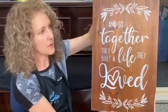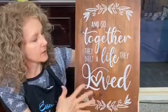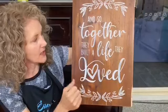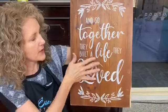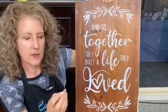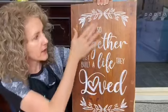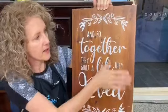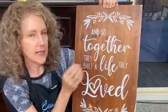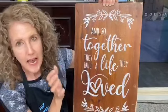And so together they lived a life they loved. So I just have to pop a hook on the back of it. Now what I could do is seal that if I wanted to with a little bit of varnish, wipe on poly, kind of polyurethane. You could even distress this a little bit, which by distressing I just mean get a really fine grit sandpaper, like a 400 grit, and give it a light rubbing over so that some of those letters wear back even more to give it a more rustic, old, aged feel.